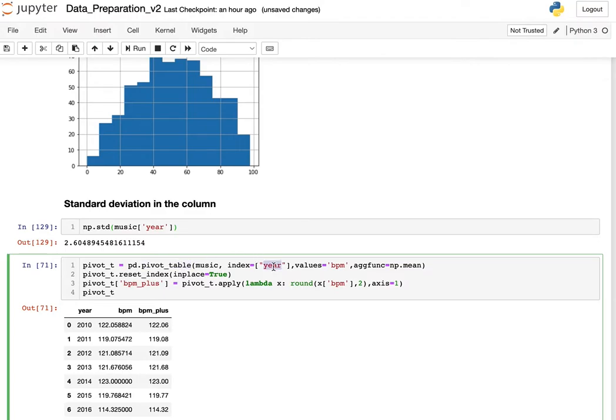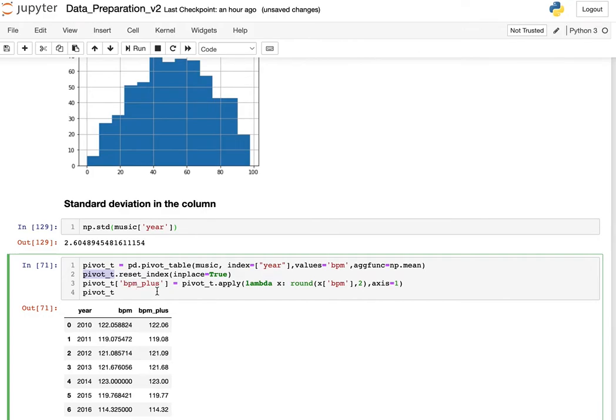So the index is year, so we want to see the average value by year, and we group by year in our data set. The values is BPM. The aggregation function that we use is average value. So the average value here is the mean function of numpy, right? And we create a pivot table, then we reset the data set, right?